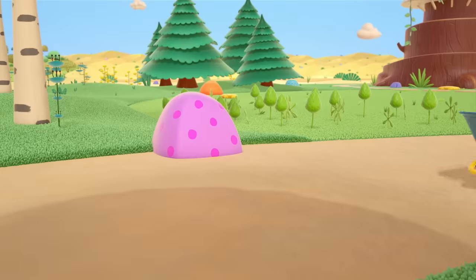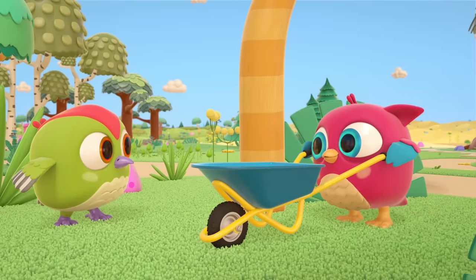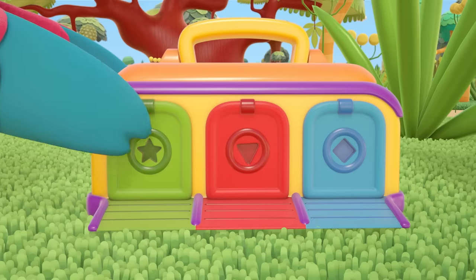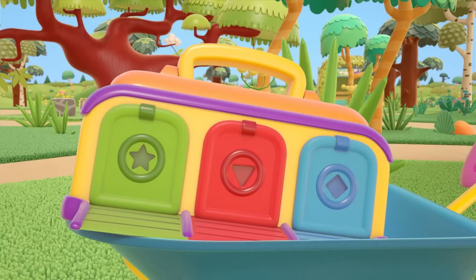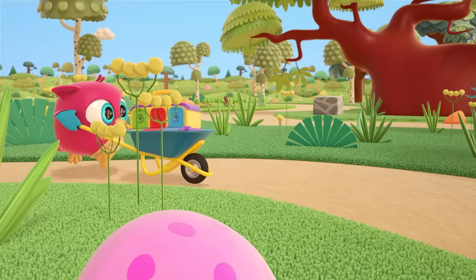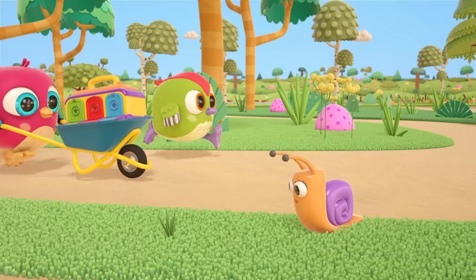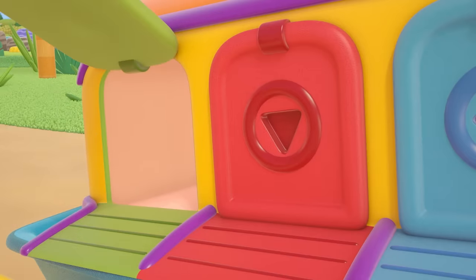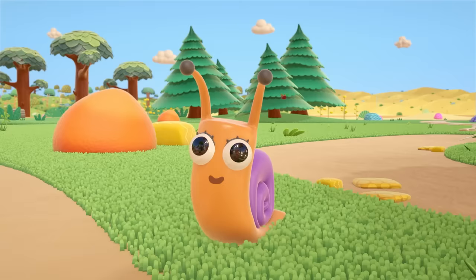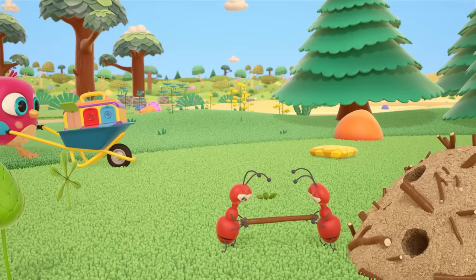Is it heavy, Peck Peck? Look! Hop Hop's brought a wheelbarrow. Up it goes! I wonder what our little birds are up to. They want to put the snail in the house. But the snail doesn't want to live there. It's got its own home.